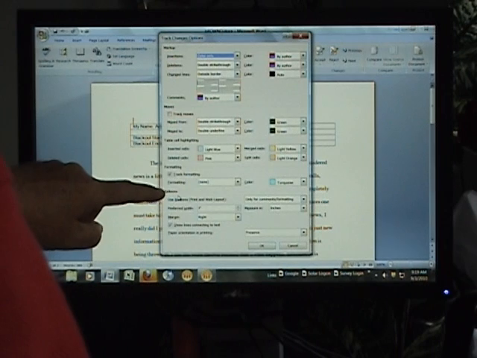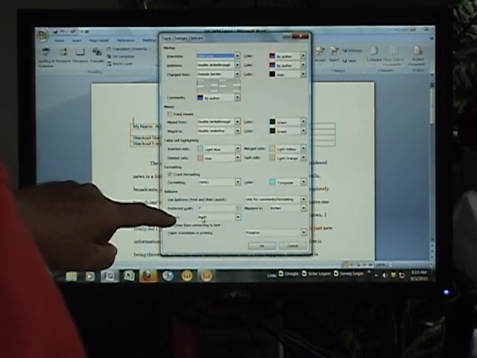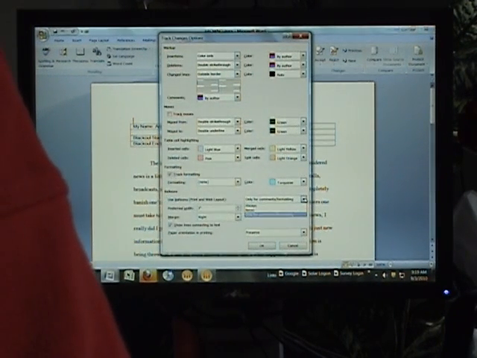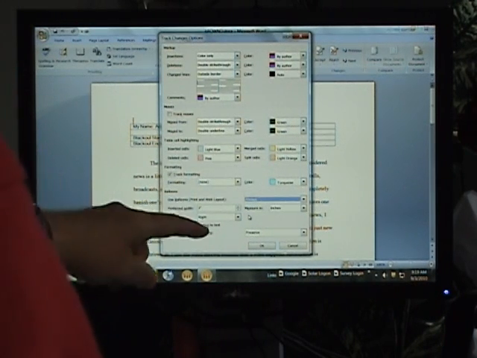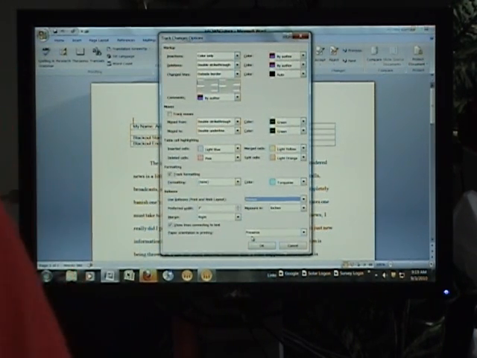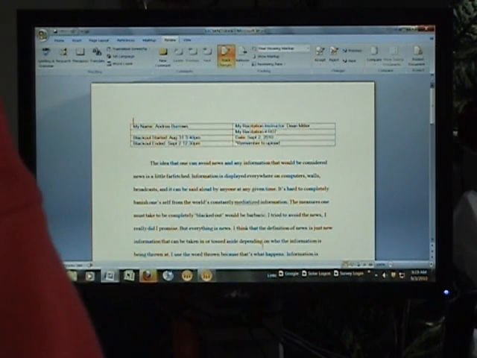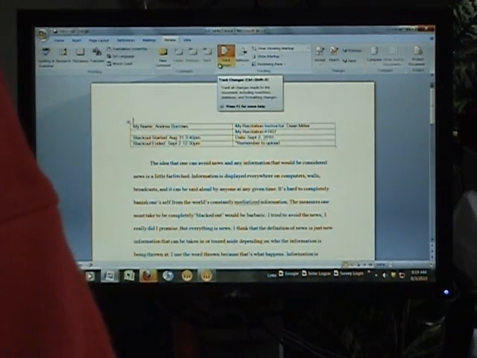One thing that I find very useful is the use balloons. Using balloons on the right margin for comments and formatting changes, okay? I say always use balloons because it's just a great way for them to see what you're doing. Don't mess with any option you don't understand at first until you get better at this, and then you click OK. And then you want to make sure track changes is on.